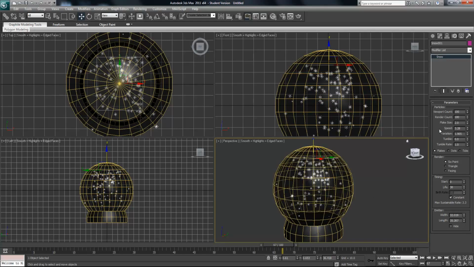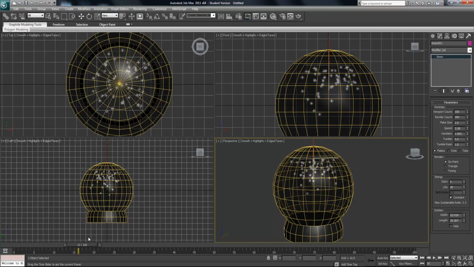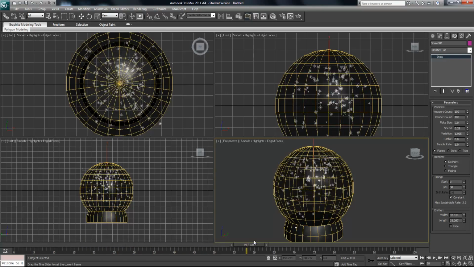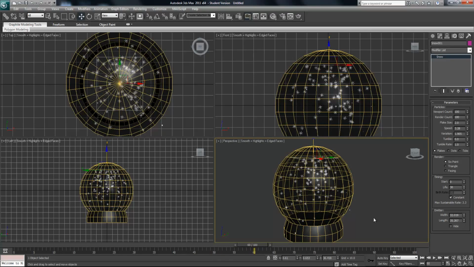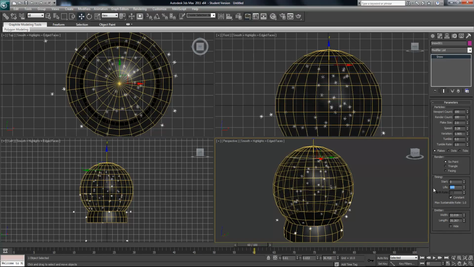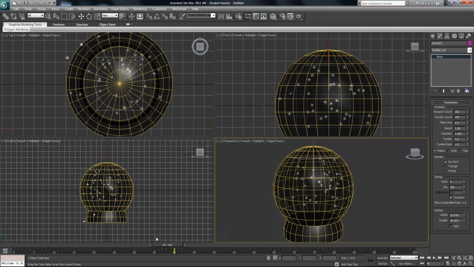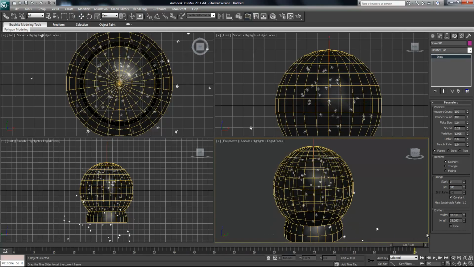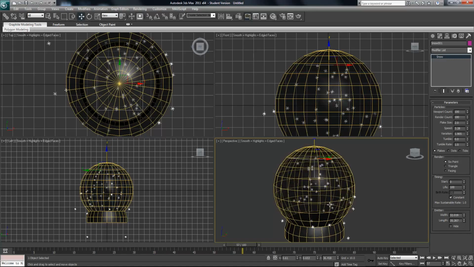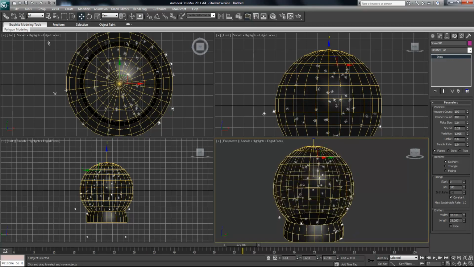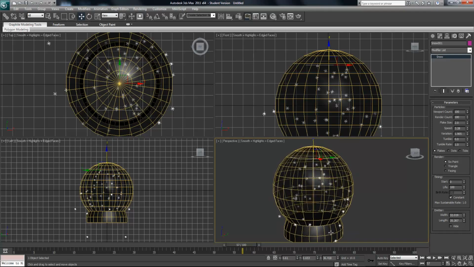What you also want to do with this particular snow particle system is, you can see how the life is set to 30, so we want to put that to 100. And although that will make it go a bit crazy in here, it will just keep going and going. Once we add our deflectors in, we're going to set our objects in here and the actual glass to act like a solid surface, so that the particles hit that surface and it's not going to be going through it anymore.